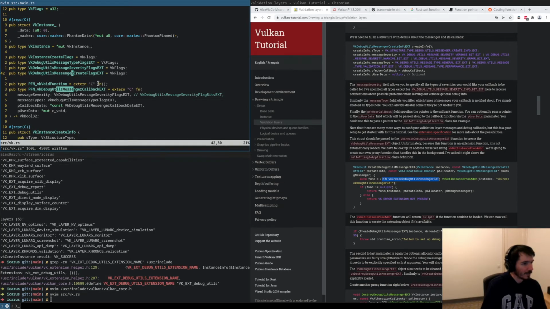Both are function types, function pointer types. So will it work?